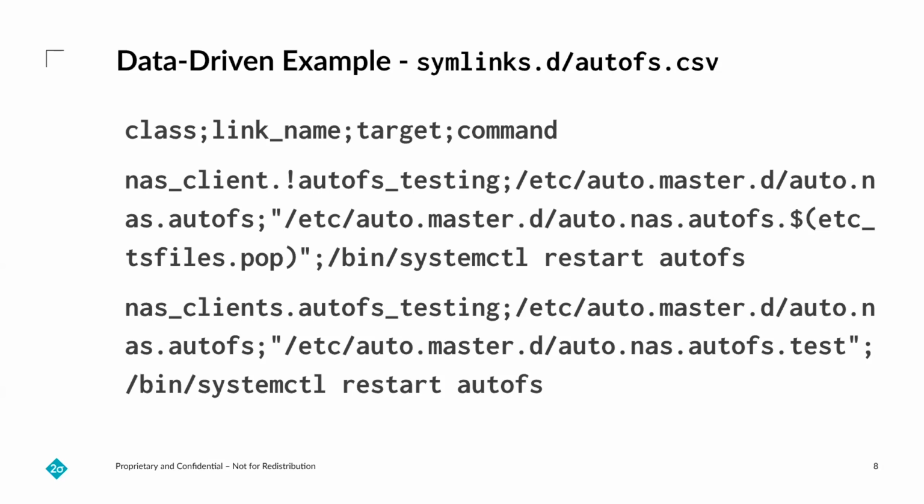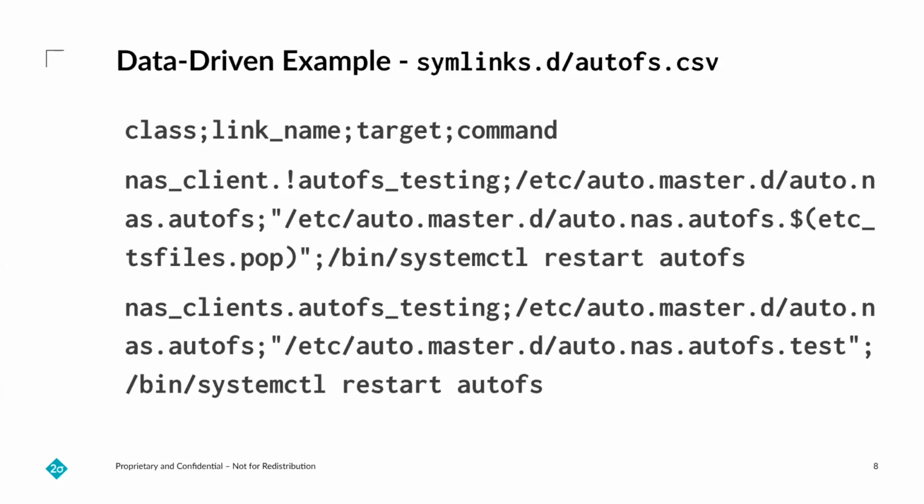Just digging back into your example here again. What we're looking at is this format that you've got, semicolon separated. You've got the class expression, because I see there are nots and ands in there, so it's a full expression to match the context. And then you have the link where it's targeting, and then a command. I guess the command runs if the promise is repaired. If the promise is repaired, right?